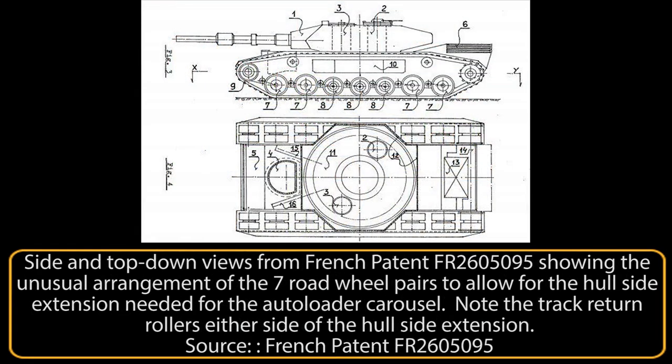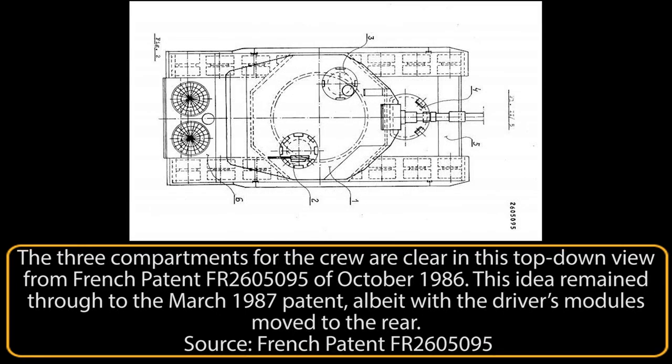This new vehicle was what Wieschorek called an Anjou Blindé du Combat, or an Armored Combat Vehicle. Wieschorek had preceded this unveiling with his own submission in October 1986, which was eventually issued as French patent FR2605095, about the separation and individual protection of crew positions within a new auto-loaded main battle tank. The 1986 vehicle is only mentioned as being of similar size to modern main battle tanks like the M1 Abrams and Leopard 2, probably meaning a length without a gun of about 10 meters, a width of 3.5, and a height of about 2.5.